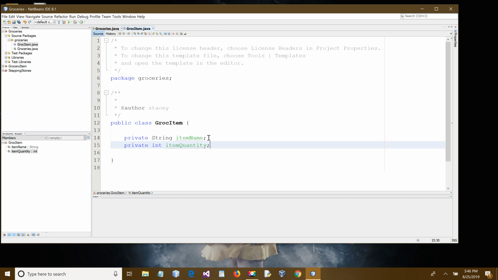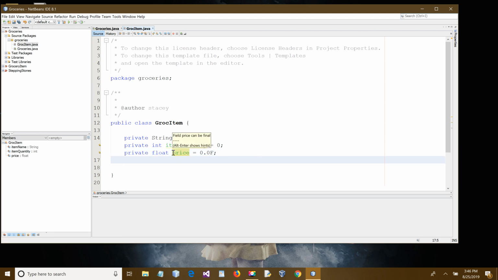Okay, again, what I'm doing is declaring a variable that each object of type grocery item will have. And the same thing for price. And I guess I could call it item price to be specific. You always want to pick a name that's as specific as possible. And then my object is also going to store the total cost of the item. So I'll declare another instance variable like that.